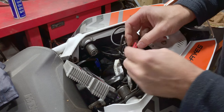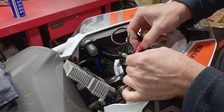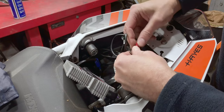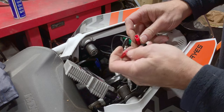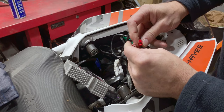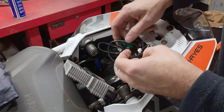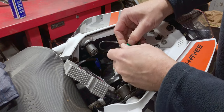What we do is, if you look here, there's a little raised part. So you press on that and they will come apart. Just wiggle them apart gently. And because they're all colour coded, corrosion, look at that. So that'll get a spray. Because they're colour coded, you won't have any issue with putting them back together afterwards.